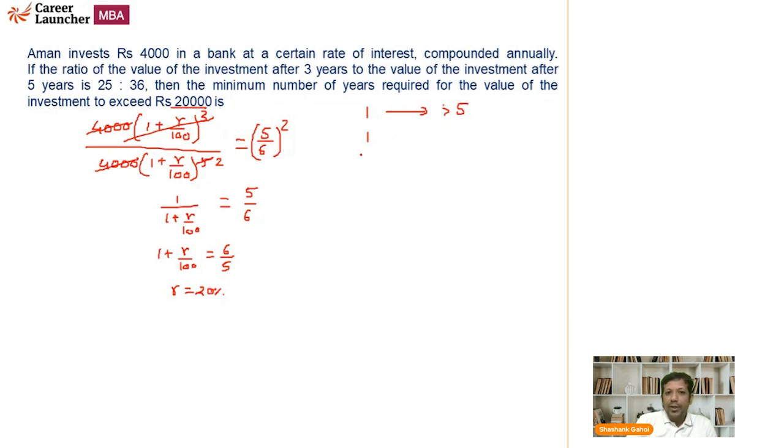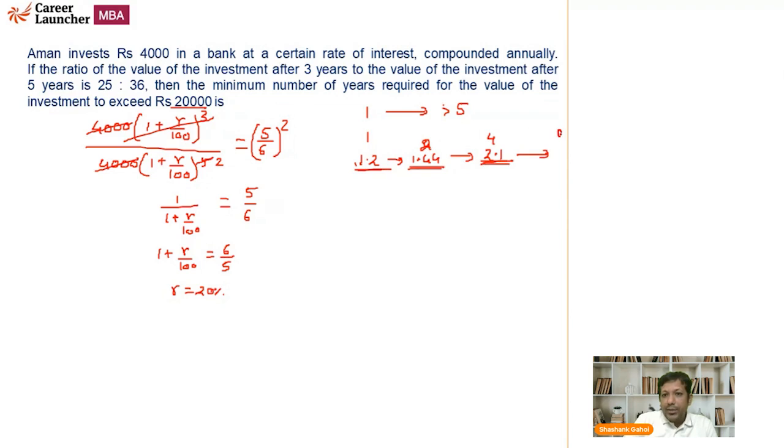So after 1 year, 1 becomes 1.2. After 2 years, it becomes 1.44, right? After 4 years, it is going to be the square of this, so close to 2.1 or 2.2, something like this. I'm just guessing. So after 4 years, my amount is going to be this. After that, I'm just squaring the numbers, right? So this is the amount after 1 year, after 2 years, after 4 years.